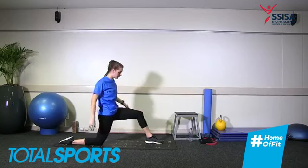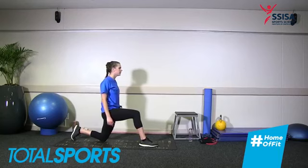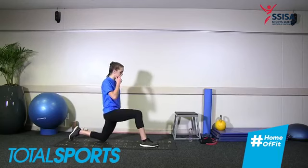Okay, change over to the other side. Remember, activate the glutes first. So it's just that little squeeze and then pushing the hips forward.